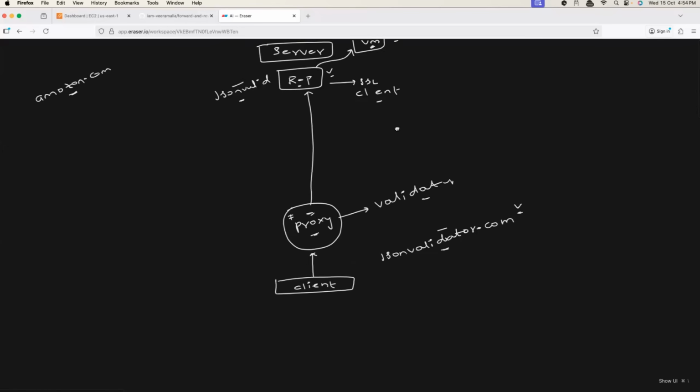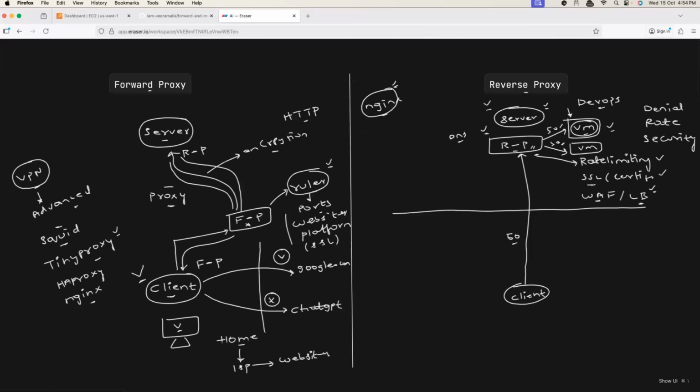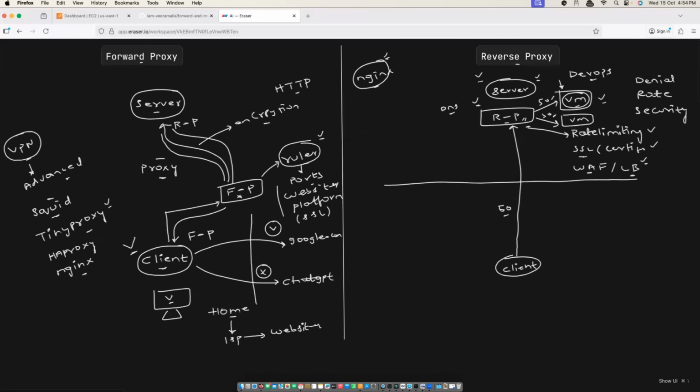So these are characteristics of forward proxy and reverse proxy. If you have to remember one thing, just remember forward proxy is configured at the client side, reverse proxy is configured at the server side.